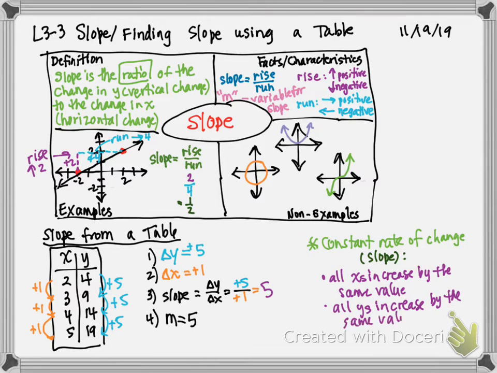Now, I am going to kind of say that there's an opportunity that, let's say it went from 2 to 4 and 4 to 14. Well, 2 to 4 increases by 2, and 4 to 14 increases by 10. However, if I wrote 10 over 2, it would simplify down to 5 over 1. So it is possible to have different numbers, but the ratio would still have the same value, okay?